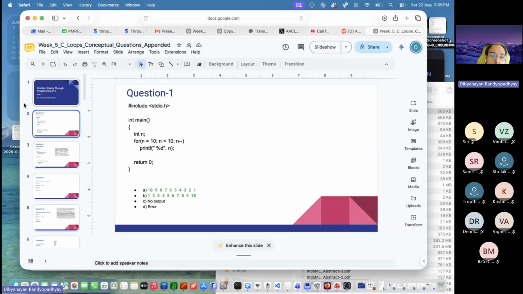This is very simple, simple for looping. So what do you think is the output?